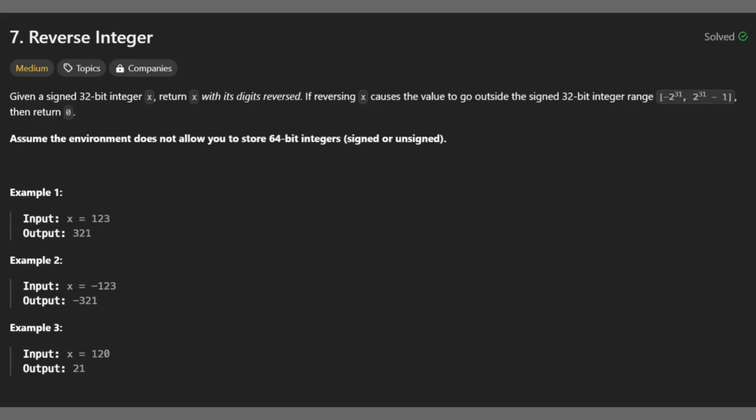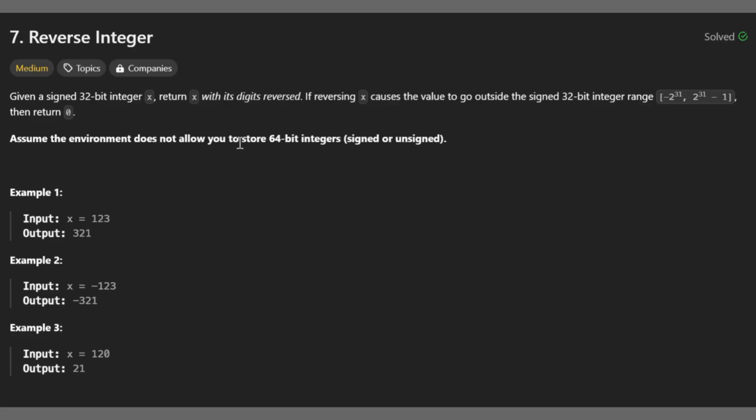In today's video, we are going to solve a problem that comes up quite frequently in coding interviews, reversing an integer. The challenge we are tackling is to reverse the digits of a given 32-bit signed integer. But there is a twist. If the reversed number overflows the boundaries of a 32-bit integer, we should return 0. Let's dive into the problem statement and understand it in more detail.